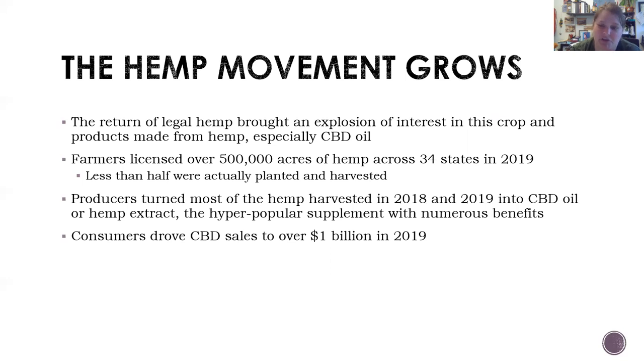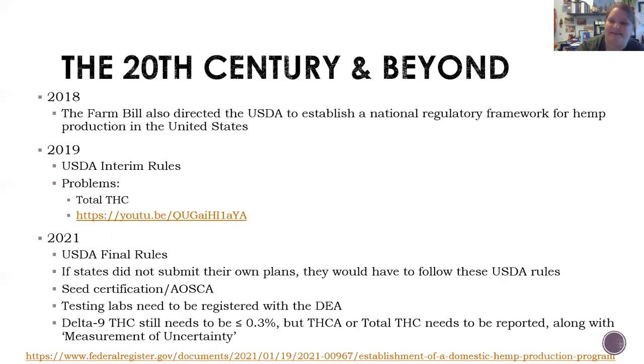But it is still, I guess, a relatively good industry with about $1 billion in sales in 2019, probably about the same for 2020. It's probably going to stay around that for a while, but there's still a lot to do to prove the health benefits of CBD. But fortunately, a lot of health centers have been doing that. So we'll talk about that with the products. All right, so we got 2018, we're moving on into 2019.